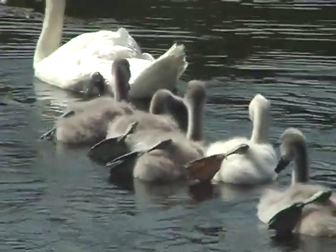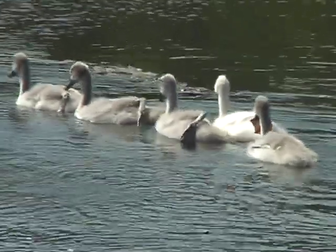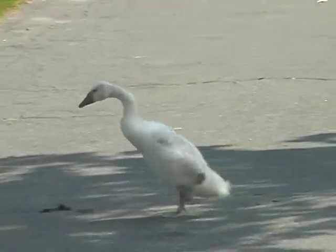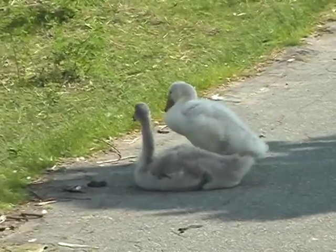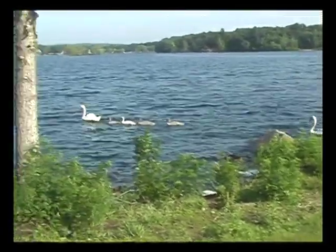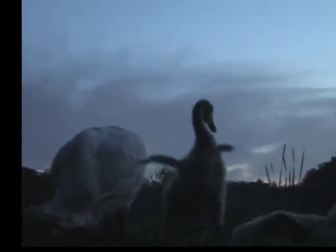I then checked the lagoon and I still count five. It seems that this family is doing much better in a wide open area. There goes Buffy, flapping those little wings. This family is now starting to head into the main pond. Later that night, Buffy's still flapping those wings.